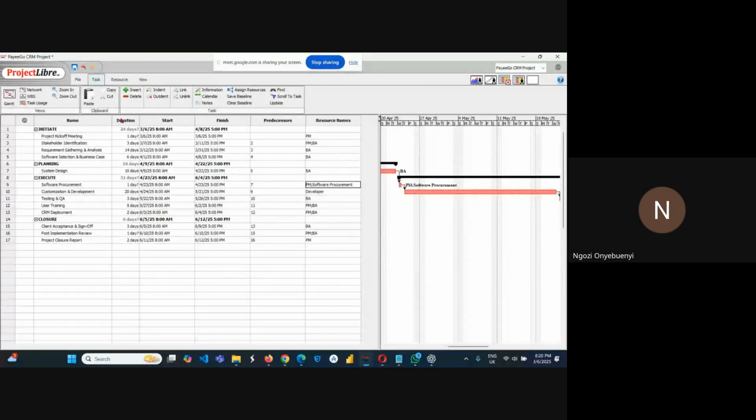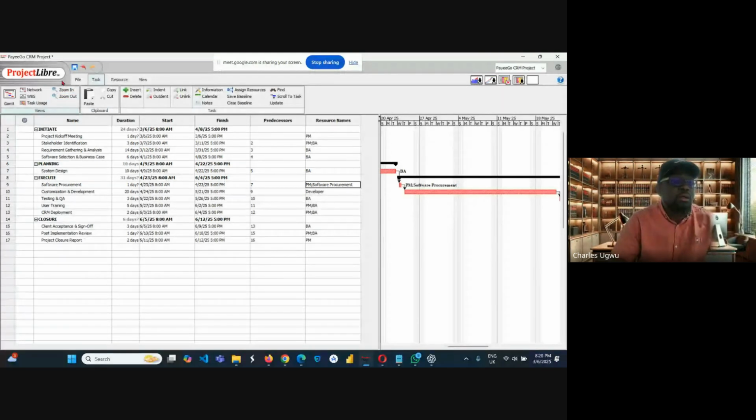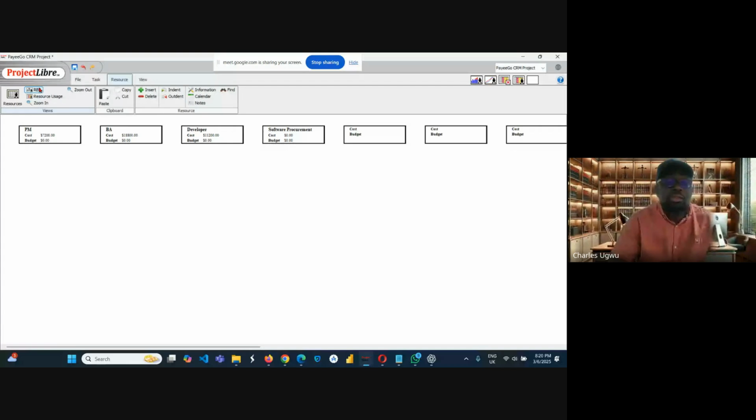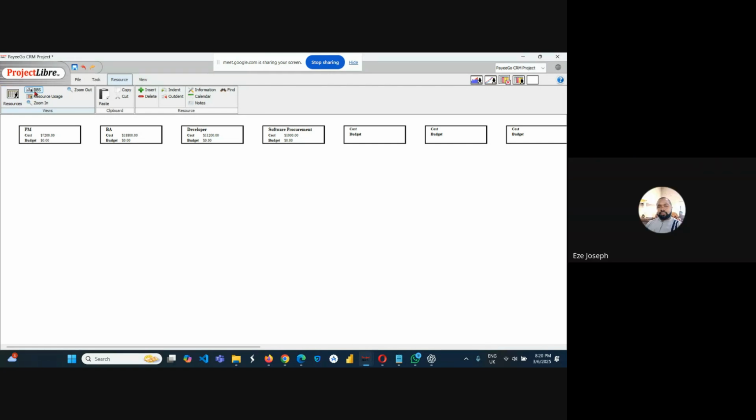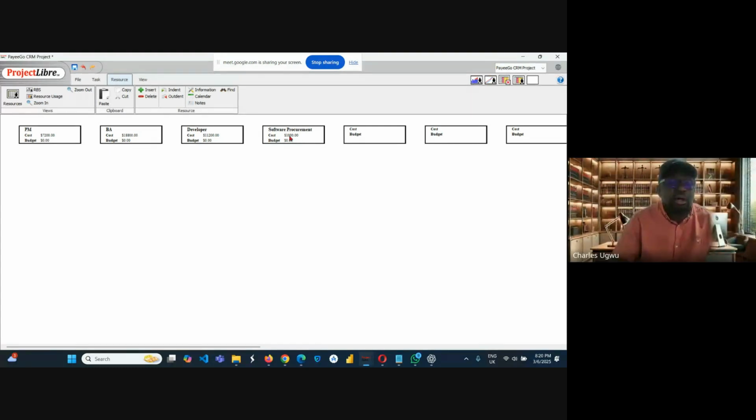Good. And then if you go back to our resource breakdown structure, let's see. You can see that procurements now have some money here.